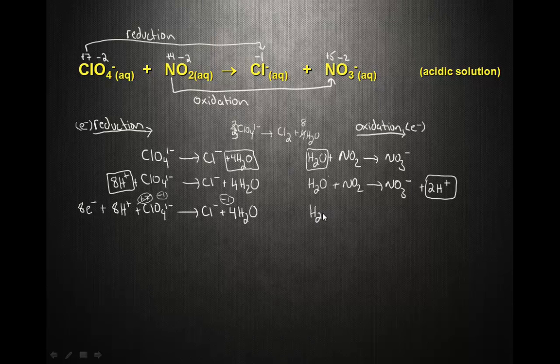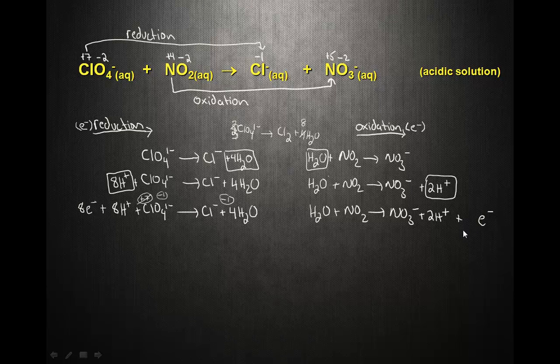And finally, I'm going to need to add my electrons. Since this is the oxidation half, I should have electrons on the reactant side, somewhere here. Because if you look up here, this is what we predicted, is that when we do all this work here, I'm going to have to stick in electrons. If I've done it correctly, this work, I should get electrons on this side. So I need to be looking at putting electrons here.